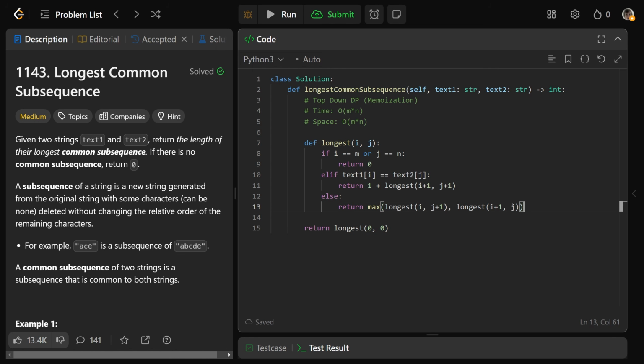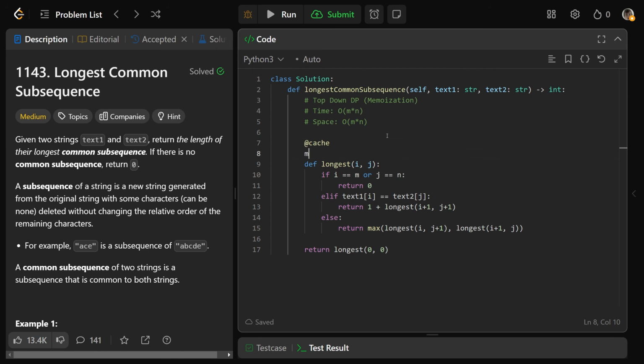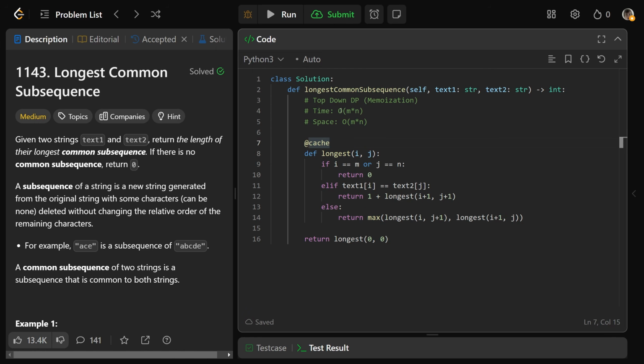Now, as is, this is not going to be m times n. You would have to actually cache function calls. So to this, we'll add a cache. This is exactly the same thing as adding a memo and checking if it's in the memo. And that is what's going to bring the time complexity down to O of m times n, because now if we've ever seen an i and j on a function call before and computed that, it's just going to remember that result from before.